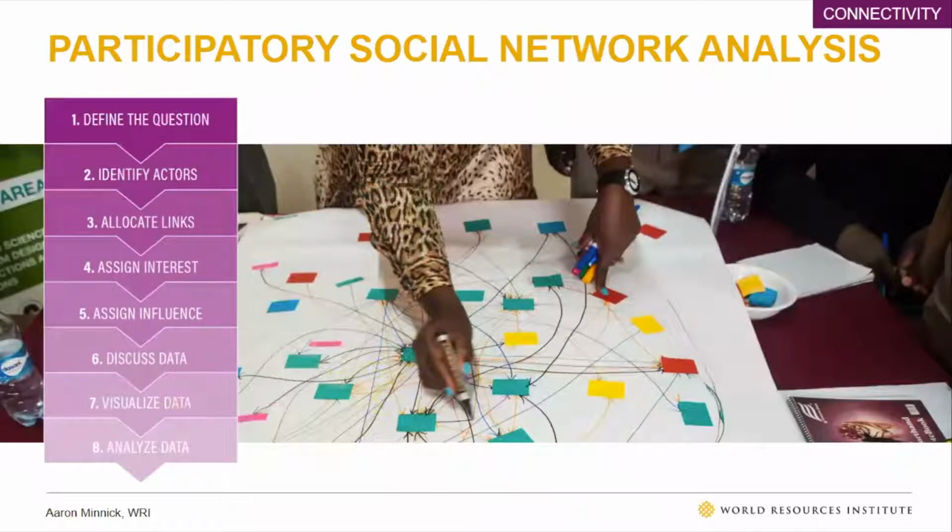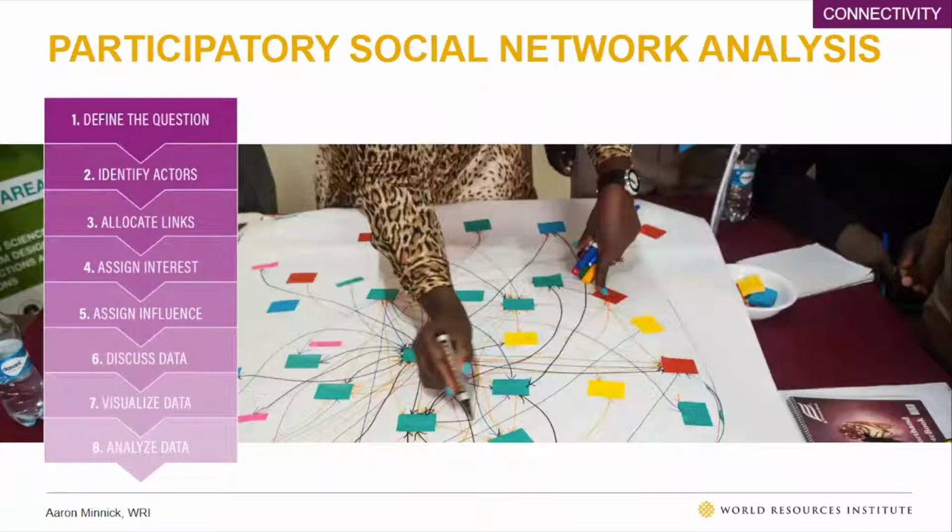So first of all, addressing the participatory social network analysis. This is done in a workshop setting, and it's really important to consider who is in the room when you set up that workshop. This is only ever going to be a partial picture of the landscape. So it's important to recognize it's a starting point, and it's important to investigate certain flows and triangulate information, but it's a very good starting point to start to understand the social network.